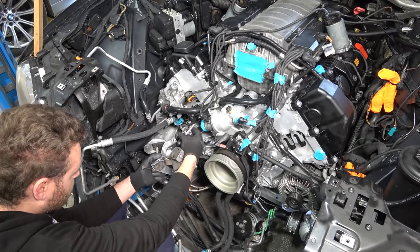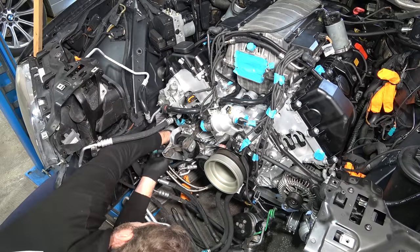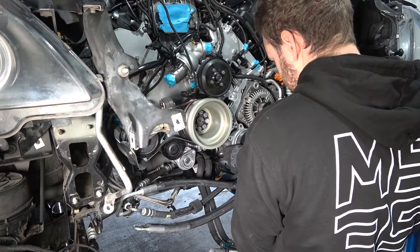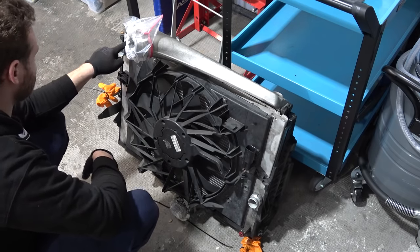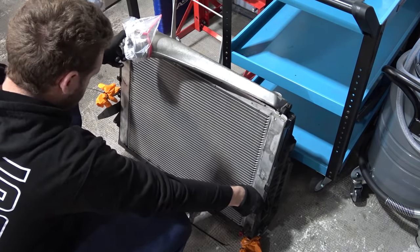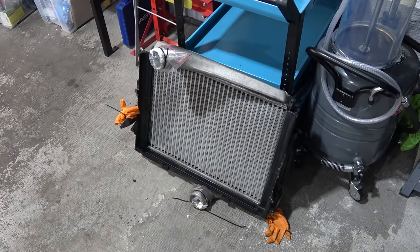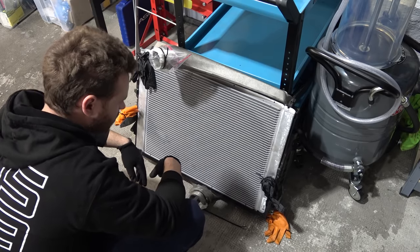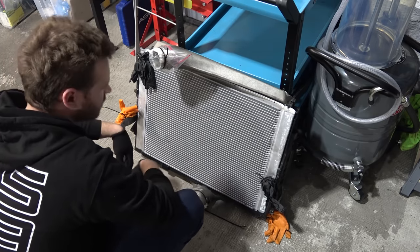Now the bracket that Nick Blackhurst would be proud of — all of this just to hold power steering lines. Water pump pulley going back in. Time for the power steering pump to go back in. Before the intercooler can go back in we need to replace the radiator — I broke the nipple when I was removing it. I think I'm gonna take this outside. Time for the new radiator. This one is OE, premium line, but it doesn't have the drain fitting there, which is a bummer. What can you do?